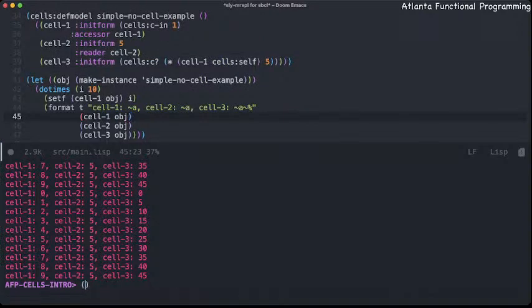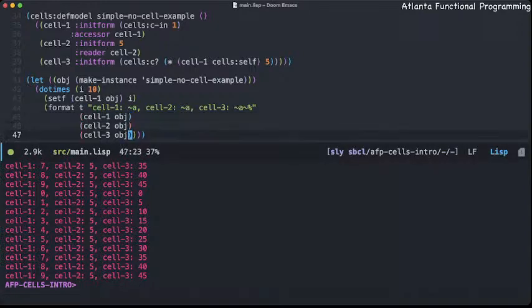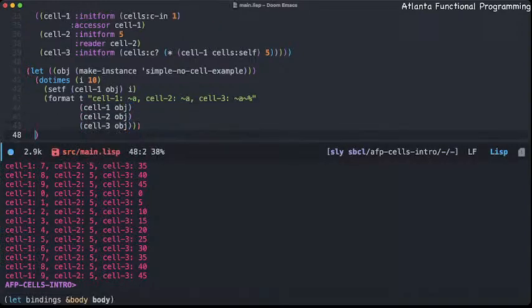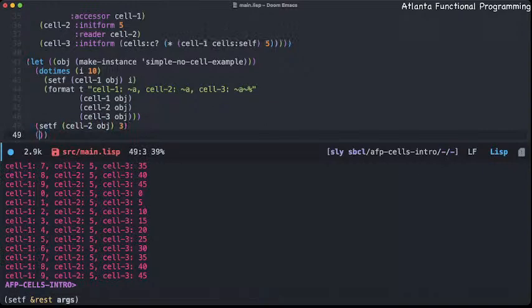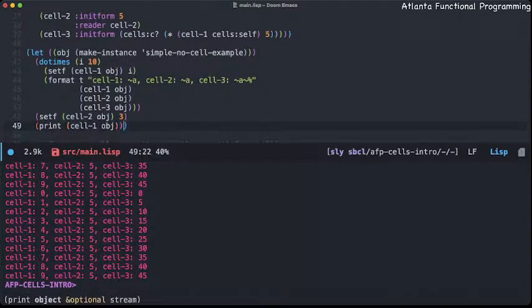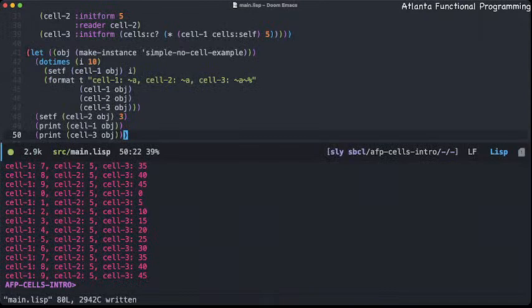Now, let's try and set cell 2 to 3. Now, if we do anything with the other two, you'll see nothing's going to happen. These two will get evaluated immediately. These prints here. There's no change that's going to occur behind the scenes.